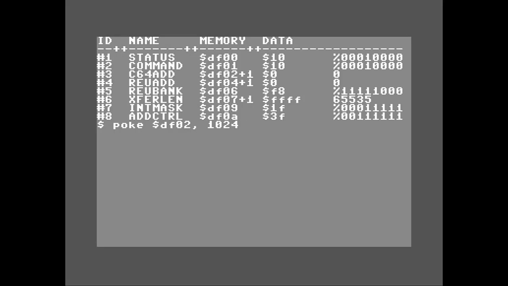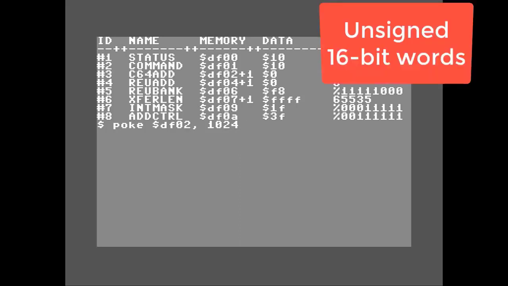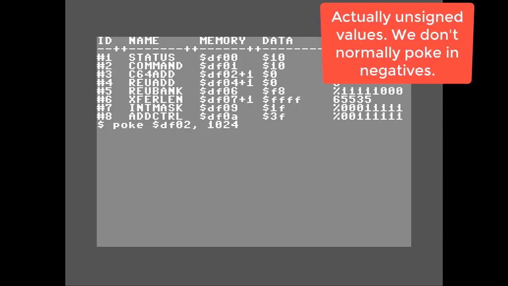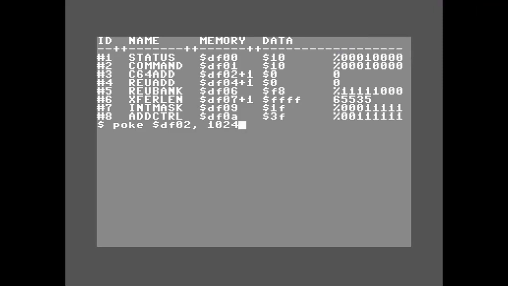Also, the nice thing with the poke statement is if you poke a value that is over 255, it will poke integers in little endian into memory for you. So that's a lot better than BASIC, isn't it? So anyway, let's put that in there.